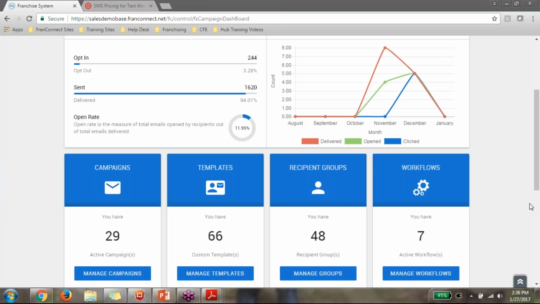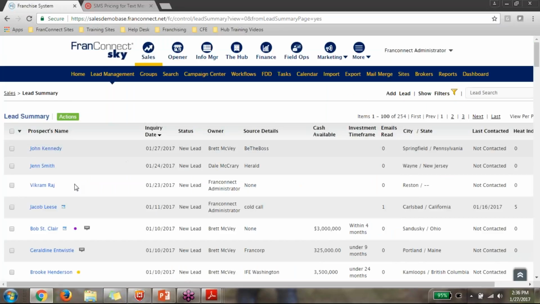Vikram, is anything standing out to you on that one that you think you can answer? Yeah, so in order to send out the message, you would need to go to the lead management and choose the leads from there as of now. So as part of our next release, we're also introducing this functionality under the campaigns piece. So you would be able to schedule campaigns directly from the campaign center, and then you would be able to save your lead list under groups and schedule it for that list. Gotcha. Okay, that makes sense now. Thanks, Vikram. Yeah, so at this point, we have to select each lead individually versus campaigning leads in a large group, as Vikram said.